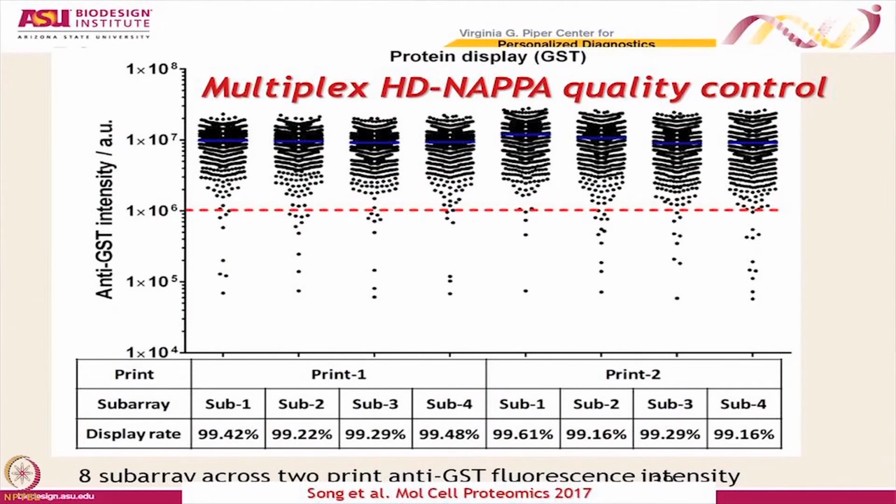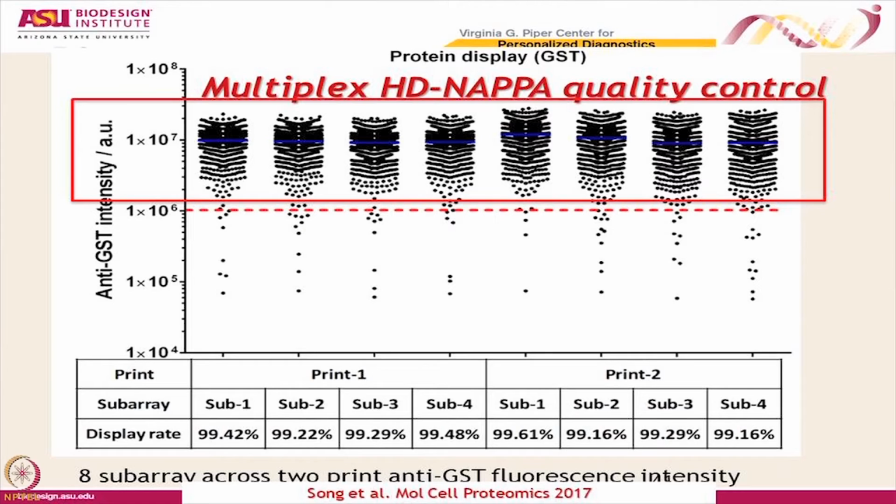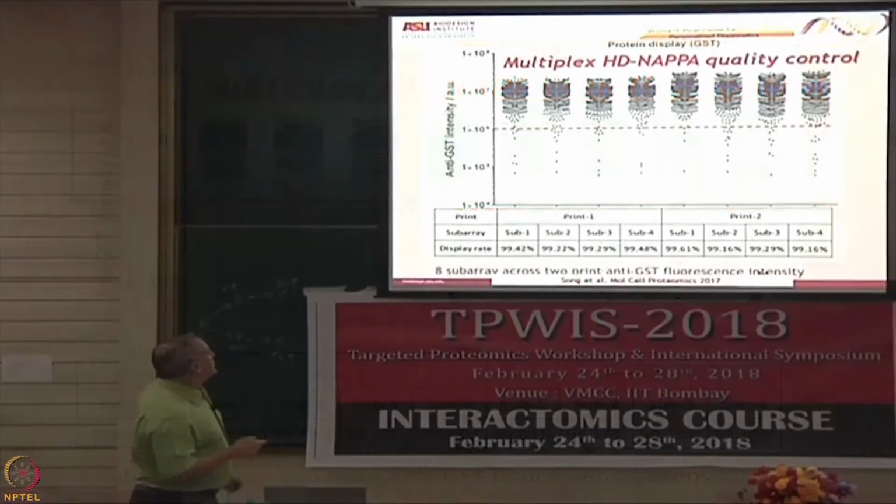Okay, and then this is just to show you that we got good expression on the arrays. So the dotted line is the cutoff line. Everything below that line was considered to be absent on the array. So there was a signal there, but it wasn't real. All of this up here shows that by and large, the vast majority of proteins were well expressed on the array and easily detectable. And of course, that means that we have a good chance at detecting an immune response.